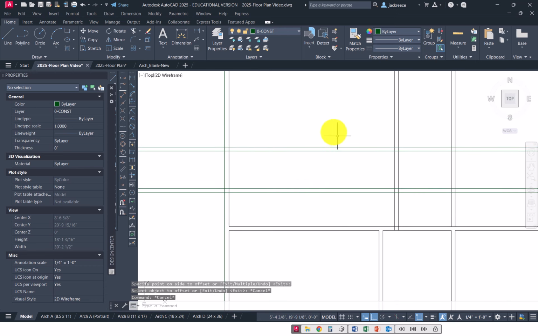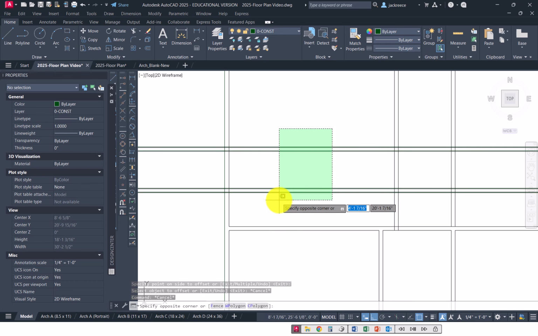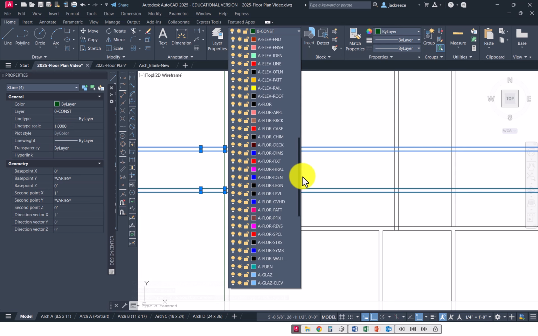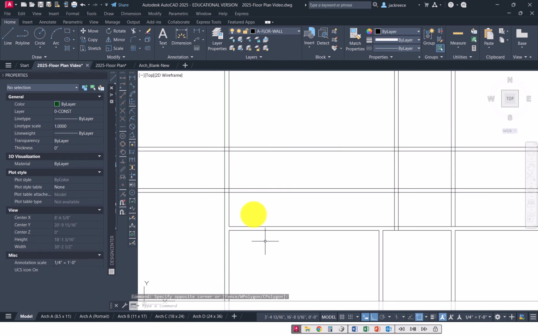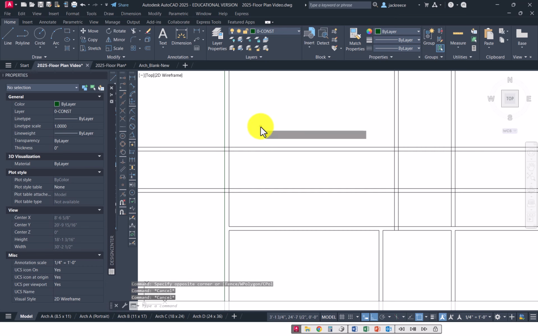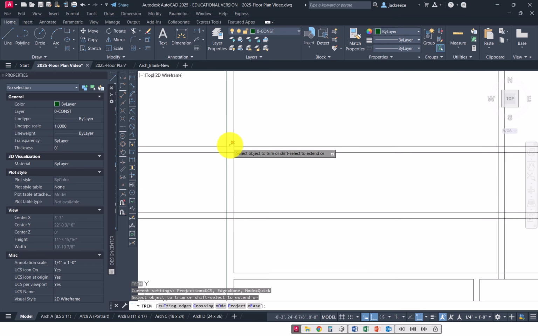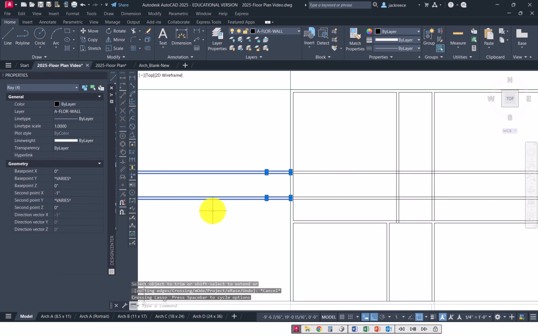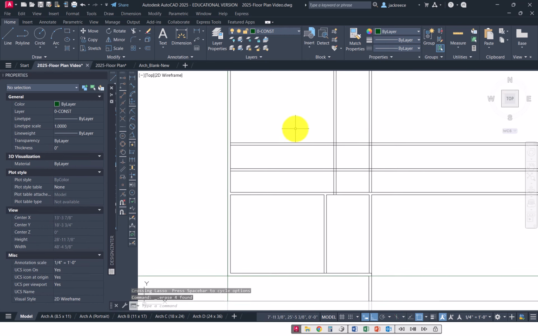Okay. These are my two closets coming across.